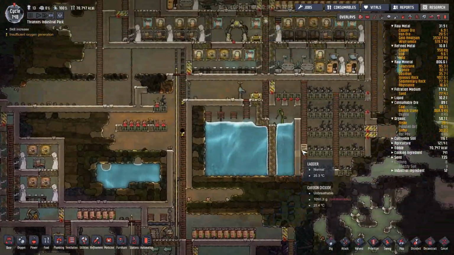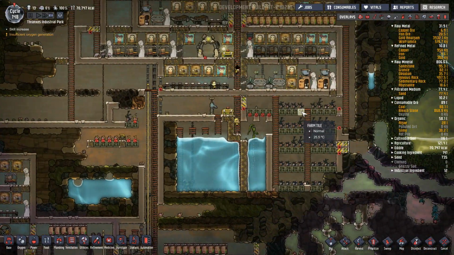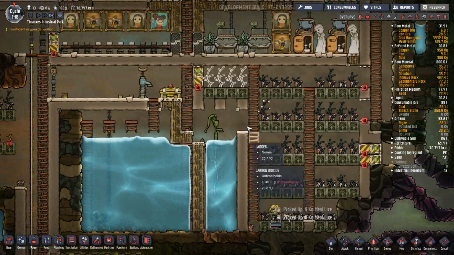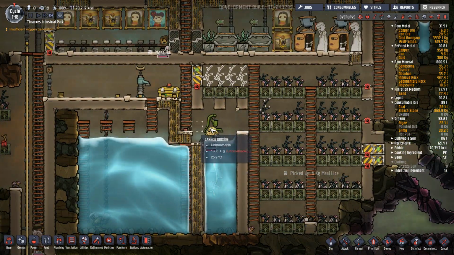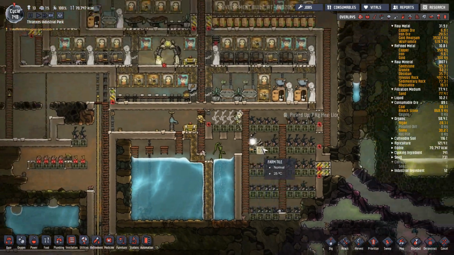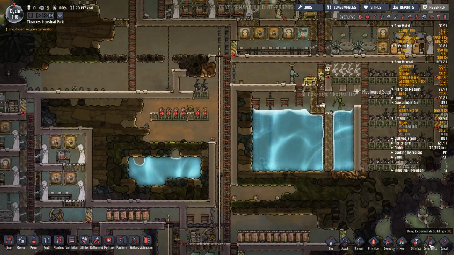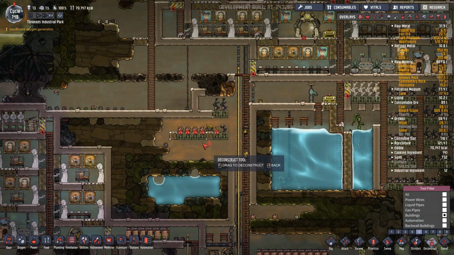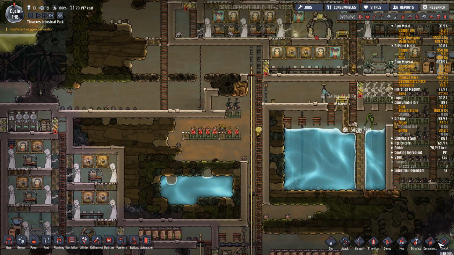All right. This is getting taken care of. Oh no, our food is going down. Right, I need to focus on that. We need more mealwood. I don't know if we can move this just yet, though. Well, what we can do is we've got a little natural gas pocket over here.